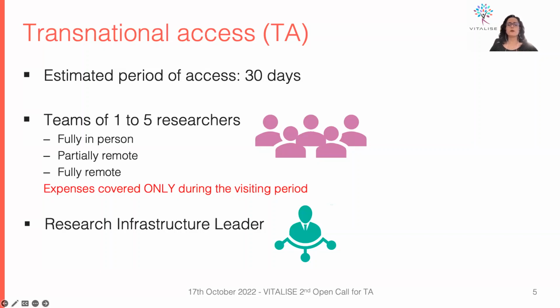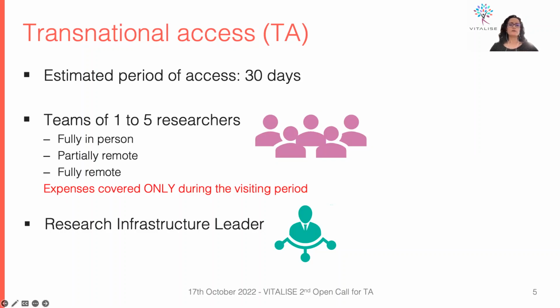So it can be a transnational access fully in person, so you are physically at the premises of the Living Lab, or you can be partially remote. For example, you can decide to come to the Living Lab for a certain period, and then you can go back home and access the Living Lab remotely. And by accessing remotely, you can take advantage of the services that are made available by the infrastructure, or you can do vice versa. So first remotely and then in person.